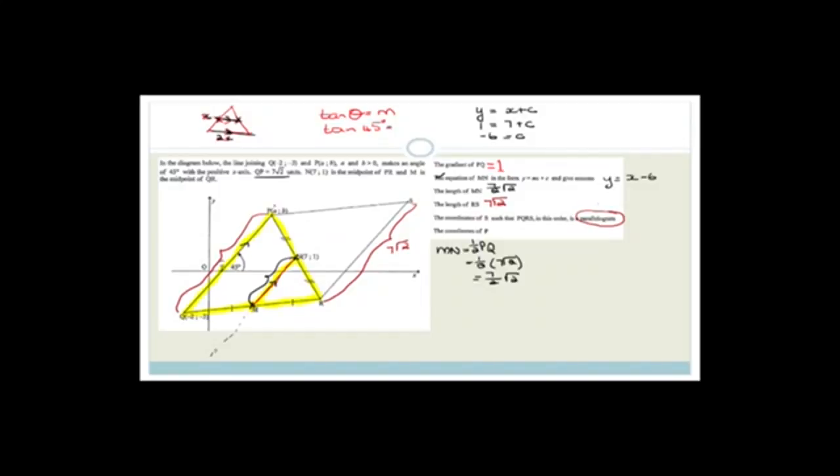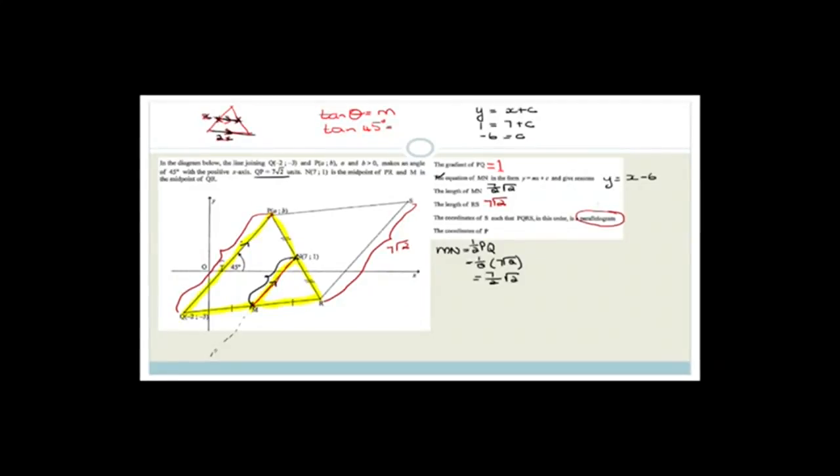Quite candidly, I'm going to work out the coordinates of P first, and then I can work out the coordinates of S, and I'll show you why. And remember that usually they ask you to do these questions in the order that they come in. But if they have asked you this and you can't see how to do it, there's nothing wrong with doing them out of order. So how are we going to get the coordinates of P?